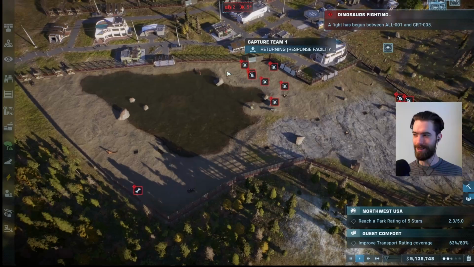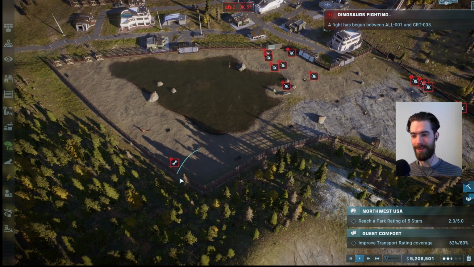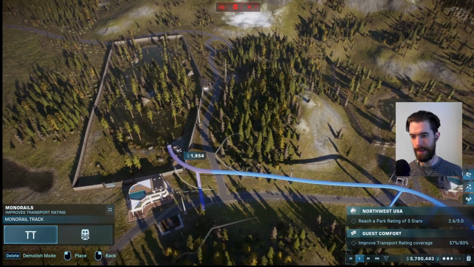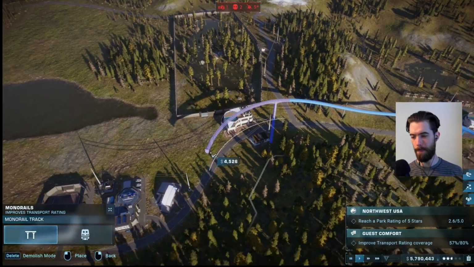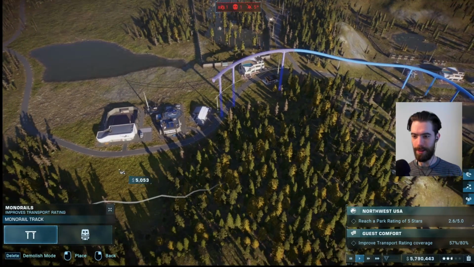Then the chopper came around, started hitting with the tranquilizer dart. He got scared, ran back into the exhibit, and now the ranger's here to fix the fence. The monorail does not like being constructed around power lines. Go figure.